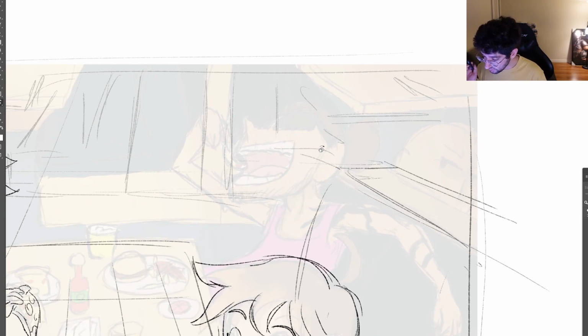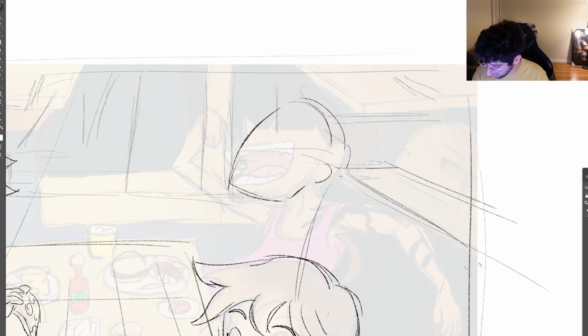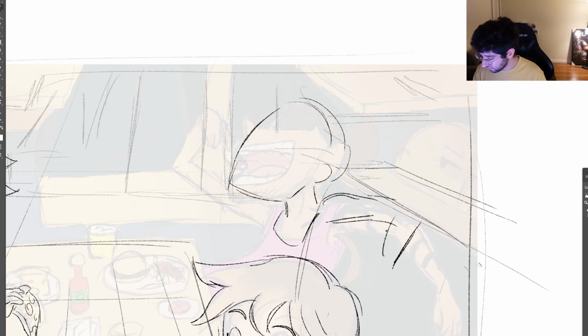This guy, I think, needs the most help with his perspective. If he's sticking his neck out and chewing, set up a quick structure beforehand so you know exactly how this is going to look. He's leaning his arm at the back of this booth here, which is a really great touch. Here, let's start with his mouth and work our way backwards, because that's most important about this character and his pose. So you want to get his mouth right.